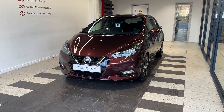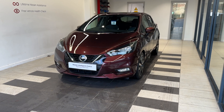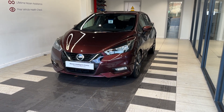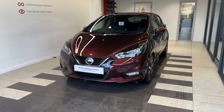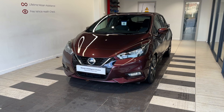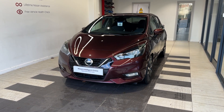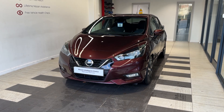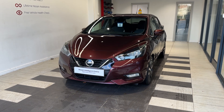Hello and welcome to Smith Nissan in Peterborough. Here we have a 2021 Nissan Micra, one litre IGT Tecna. It's a petrol automatic. This vehicle is a Nissan Intelligent Choice approved used car, which means you get a minimum of 12 months manufacturer-approved warranty, 12 months RAC breakdown cover, a multi-point inspection by Nissan trained technicians, and a full history check. We can also offer a full range of finance packages to meet your requirements. Let's take a look around the car.